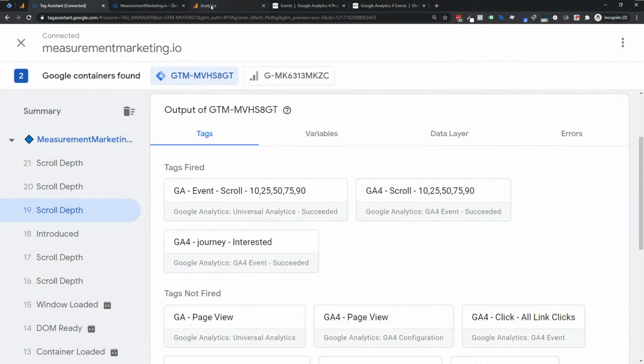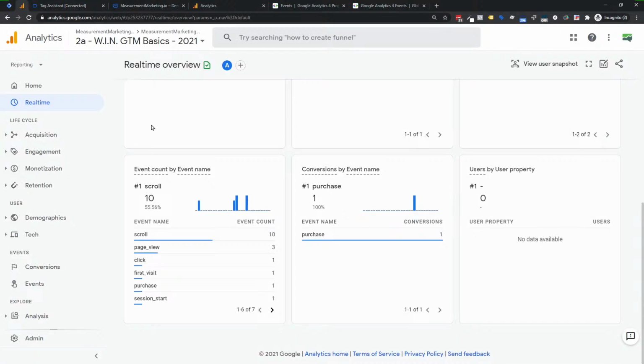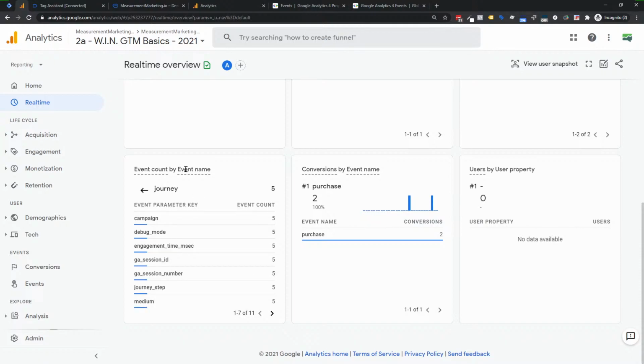Let's go back into Google Analytics and we're going to TBV, Trust But Verify. So if I come through here, I can see there's my custom event journey. Now, remember, I said you can pass through details. We pass through impression, introduced, and interested, and wherever else. So if I click on journey, what I expect to see are the different details. Let's find out. So we see the campaign, the debug, and so on, journey step. So there's journey step. Now I can click in journey step, which again was also a customized parameter that I sent through. So if I click on journey step: impression, interested, introduced. So I have everything in there.